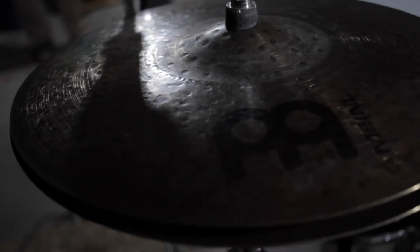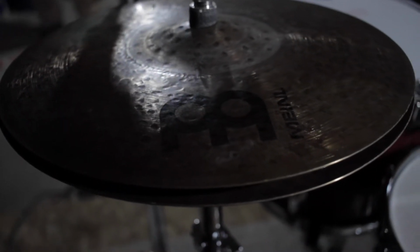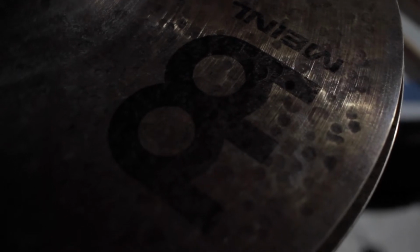What kind of cymbals do I use? I actually have two setups that I kind of use. I only have one set of hi-hats. The Meinl Dark Byzance hi-hats, 14 inch. And I love those things. They're so earthy and so just chunky, and they cut, and they're great hi-hats.